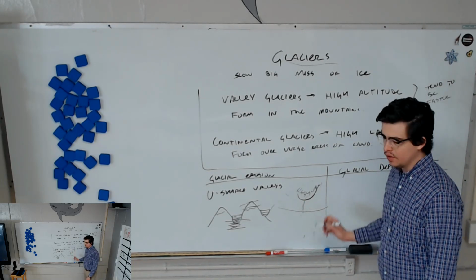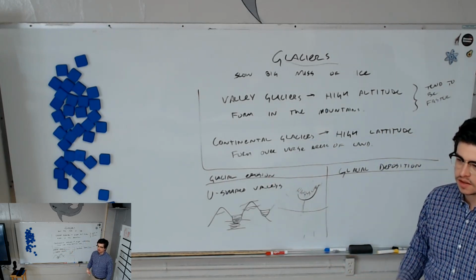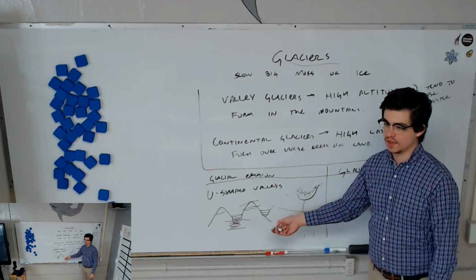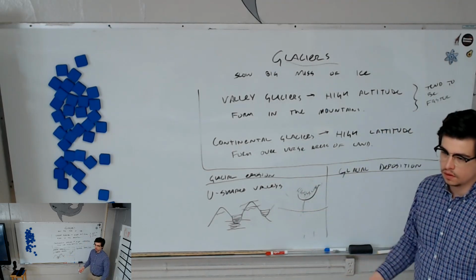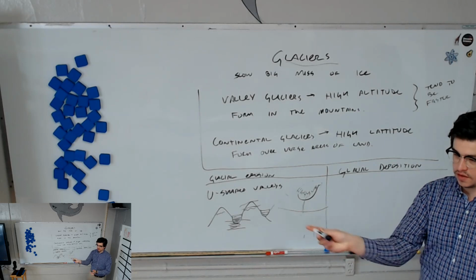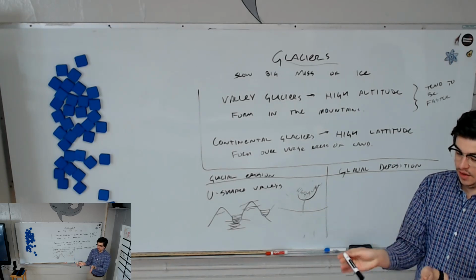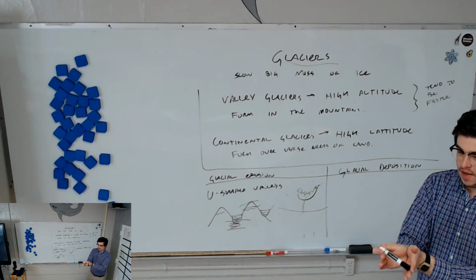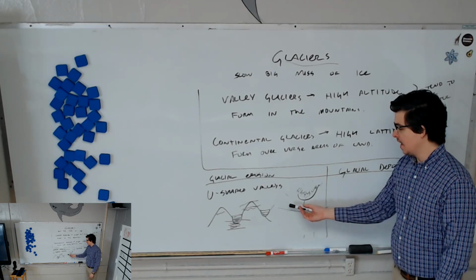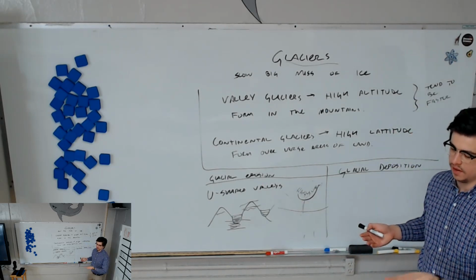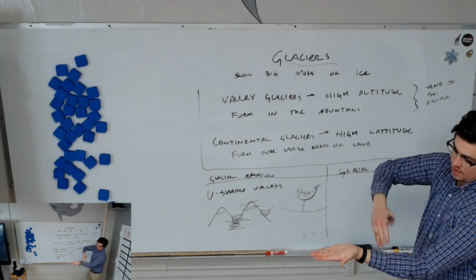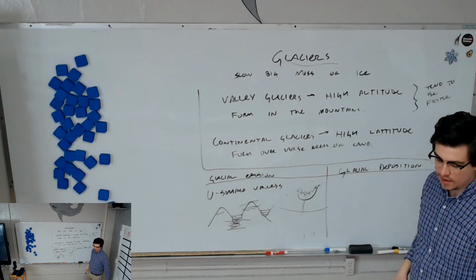Basically all the glacial erosional features are just different congregations of two or more glaciers that have met and formed something. The horns form when three meet, and I only have two hands, but one is coming this way like my marker, one this way like my hand, and the third like this, and they meet and form this triangular peak. And the hanging valley forms when there's a glacier moving this way and a higher one moving this way, and when they meet, there's a gap here which forms a hanging valley.